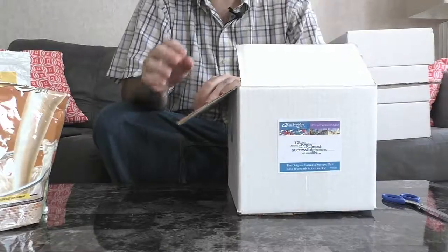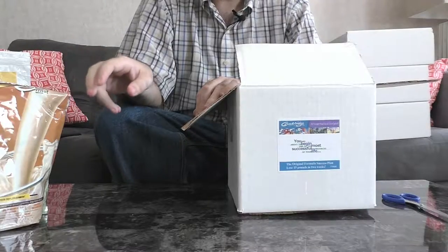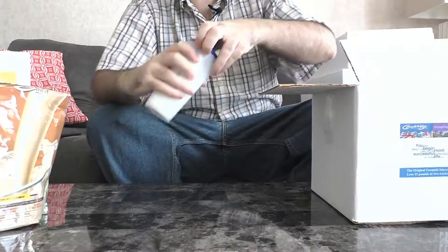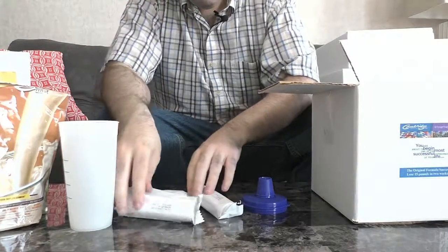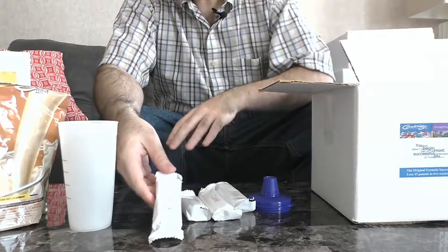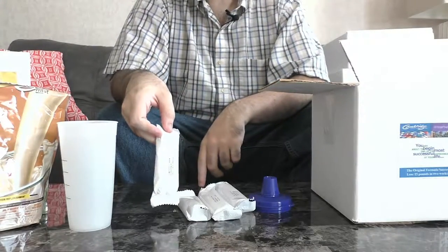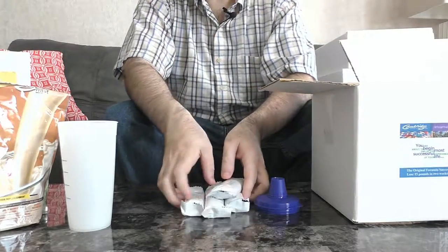If you're doing what's called sole sourcing — where you're not going to have any solid food — you want to do four shakes to make sure you get all the protein and macronutrients you're supposed to have. Aside from the shakes, we have our cup with our bars again. Let's see if this came out with the Greek or the original peanut butter bar. This one might have been produced a little previously — it has one of those peanut butter bars in it. So it's a toss-up: you might get the smooth caramel peanut butter bar, or the Greek yogurt bar. They're all delicious — you're going to love them no matter what you get.